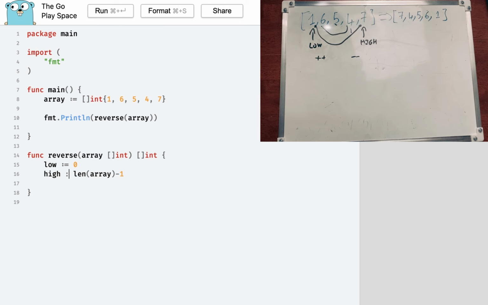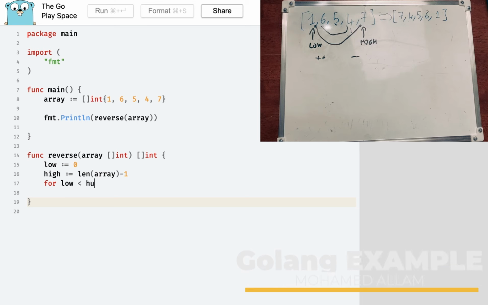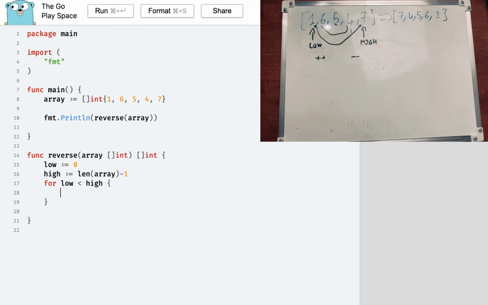Then we do a loop where the low has to be smaller than the high, and what we need here is the swapping. We can extract this swapping operation into a function, giving it the two elements we want to swap and the array, but for now we are just going to write it here inline.